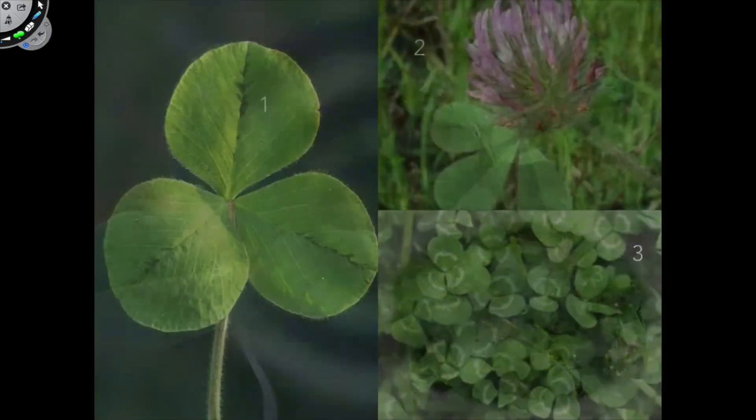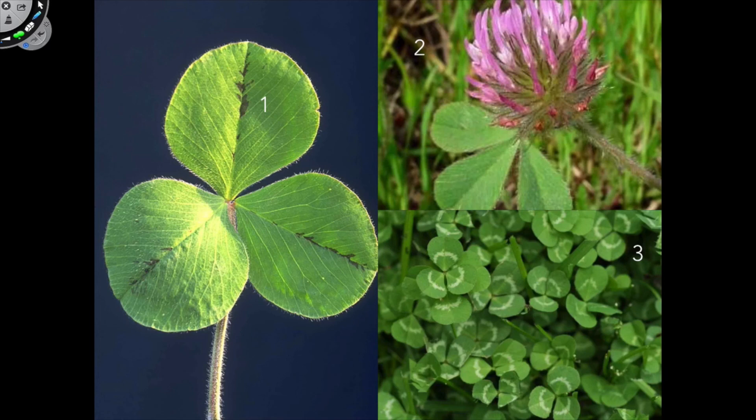Let's look at another one. Take a moment — see if you can determine what kind of plants these are. This one is fairly distinctive. You'll notice it has the red or dark markings, it's very pubescent, and that would be a leaf from crimson clover. And then number two — you look at how hairy the plant is, the teardrop-shaped leaf, and then the pinkish type of inflorescence. That would be rose clover. And then lastly, really easy to spot: round glabrous leaflets — that would be Ladino.